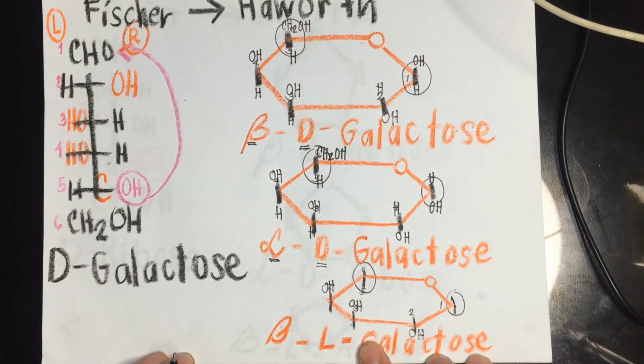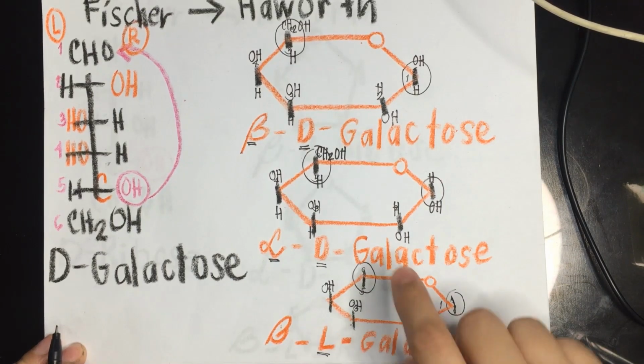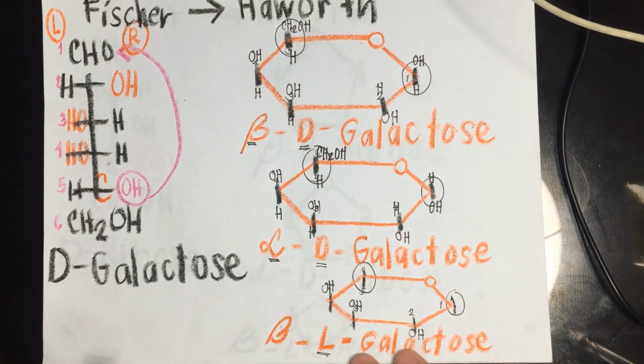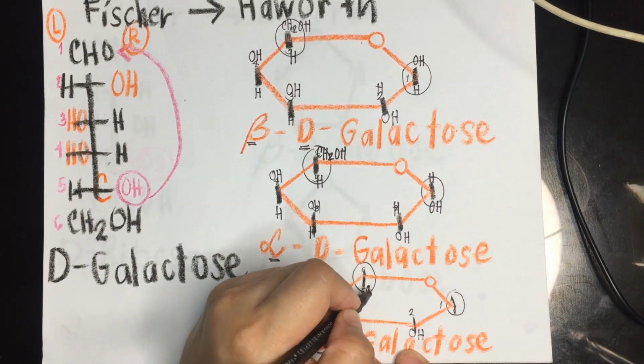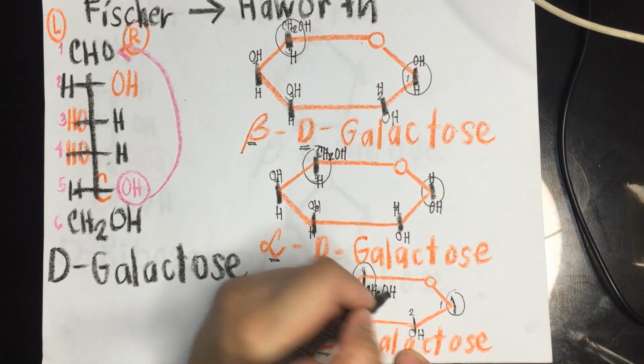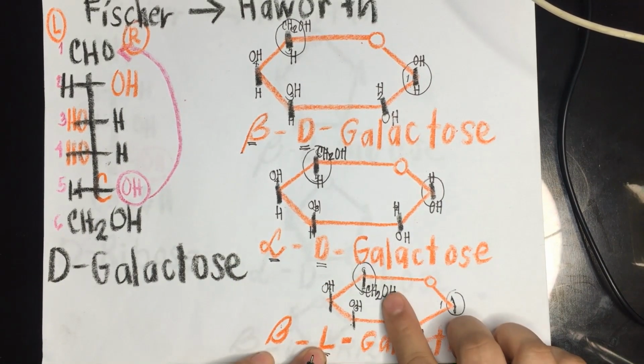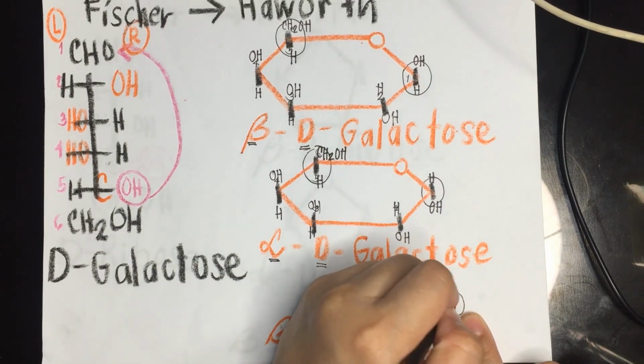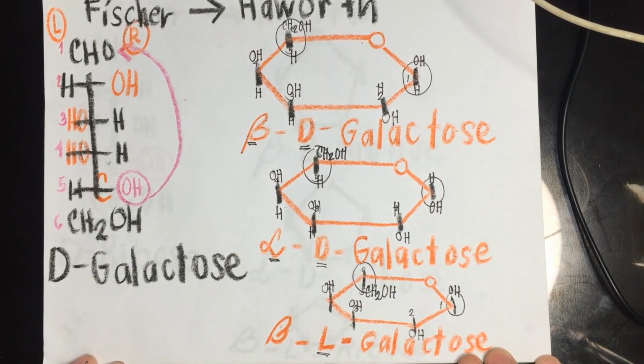Then, afterwards, I'm going to determine the place of our terminal CH2OH. This time, it is in L configuration. So, on the highest chiral ring, highest chiral center, this one now, I'm going to place the CH2OH below since it is in L configuration. Next, beta, babaw. So, I'm going to place the beta, the hydroxyl group, babaw on top. Afterwards, we are now going to complete our hydrogen bonds.